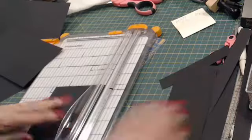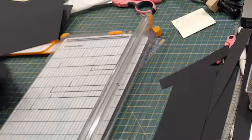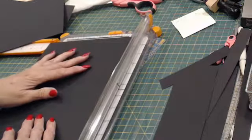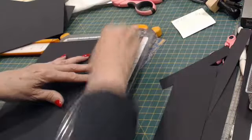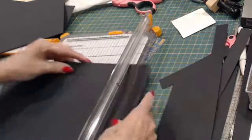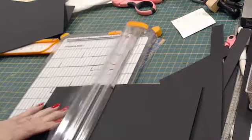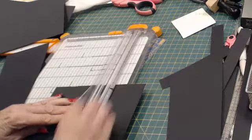You could make extra tags. I told you at the onset, one side of this pocket is more shallow. It's 6. So if you want to put double tags, you certainly could. And they're just shorter, which would be cute. Quite frankly, make them a different color.